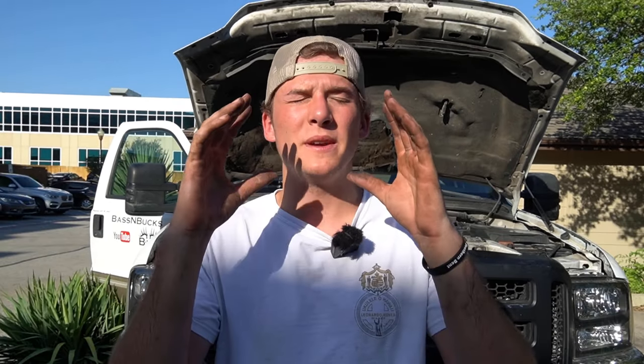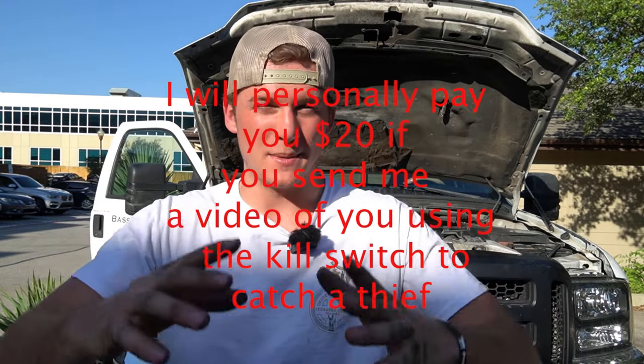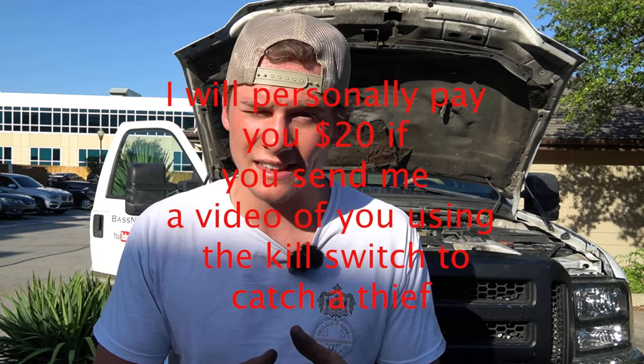Now that you've seen how these top five anti-theft devices work, here's the exact cost of all of them. To put all of these on your truck, it's going to cost you between $800 and $1,000 — $1,000 on the high end if you get everything installed, $800 on the low end if you do it all yourself. That is just a small price to pay compared to your $20,000 or $80,000 truck — that is how much money you're going to save. And even better, if you install that honking kill switch and catch the thief, that would be amazing.